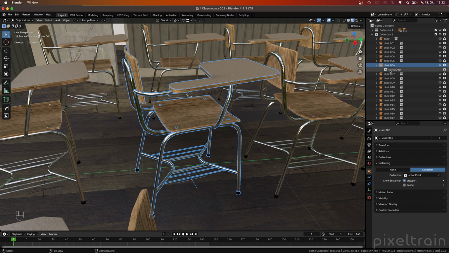This brings us to a big problem in this workflow if you don't do it clever. In this file here, we use this school desk, and the original file was built so that it uses an external Blender file with an asset folder where all the pieces are stored. I made them all local to show you the problem which I really often have with external files which come to me and people want to have help with that.